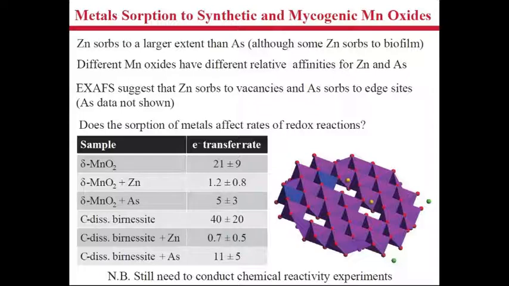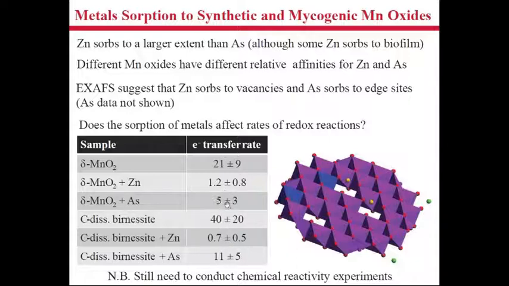So how does that affect the redox reactions? Well, the answer is we don't have this information for the biogenics at the moment, because we're having a lot of trouble getting the biogenics to stick to the electrodes when we have metals on them, and we don't completely know why. But we can do it with the synthetics. And it turns out if you have an electron transfer rate from the voltammetry, here it's 20. If you put the zinc in, it drops to 1.2. So that means the zinc sitting on that hole site on the top of the plate slows down the reaction considerably. And that's the same case for two different synthetic manganese oxides.